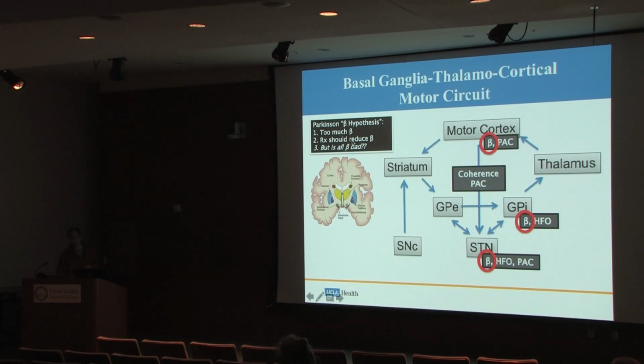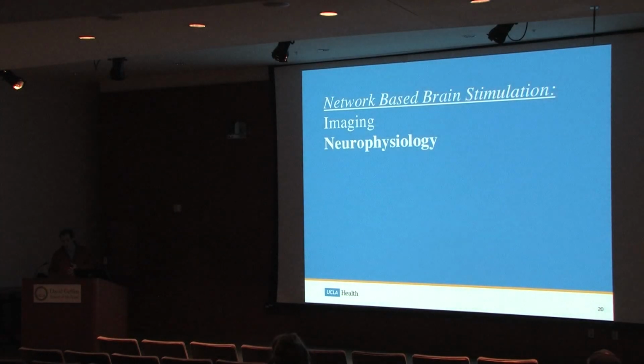So there's definitely too much beta. And if beta is actually pathological, then therapy that improves your symptoms should reduce that beta. And that was inconsistent literature. It was not consistent that if you turn the stimulation on, the beta actually decreases in different parts of the brain. And then another interesting thing that came up is that beta, which is a broad range from 12 hertz up to 30 or 35 hertz, depending on where you read or where you look, is a very broad range. And it was defined before we did a lot of this work, based on the EEG literature. And we started to see in our data that not all beta was the same, that there's actually two different betas. There's a low beta and high beta. And so we started to dive into that a bit more as well.